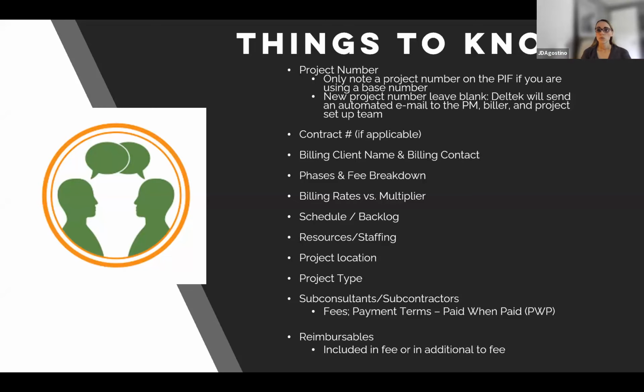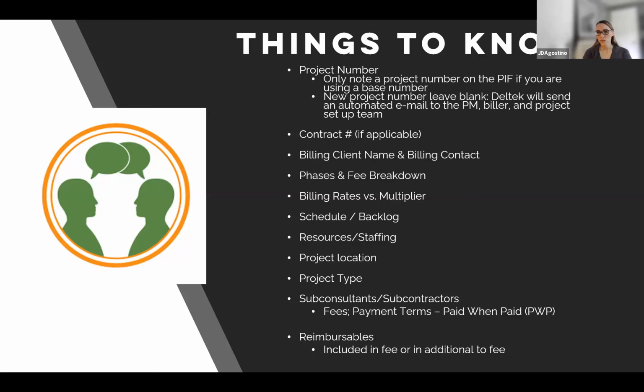If you wanted to use a base number, because maybe you're working off of a project series and you wanted to pull the next available number from the project series, you can just put the base number and then just the XXX, and then your biller will just pull the next available number off of the base series. This happens a lot with Avangrid numbers. So we have a lot of base numbers with Avangrid. We have a couple with the National Grid now.